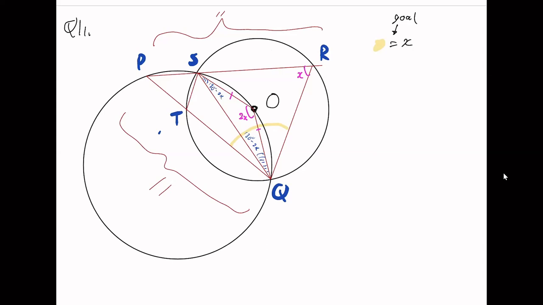Wait, never mind. The yellow angle, you don't know that it's x yet. You're trying to prove that. The opposite one is 180 minus x, correct? Write that down. Then what's the angle just beside it? This one is 180 minus x. Of course, then the other one must be x. So this must be parallel. But how do I prove that?